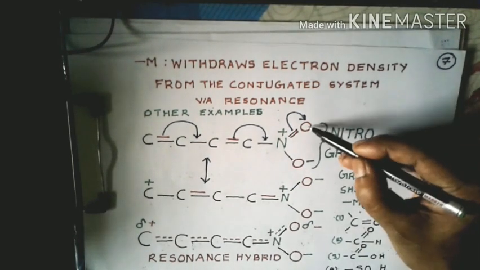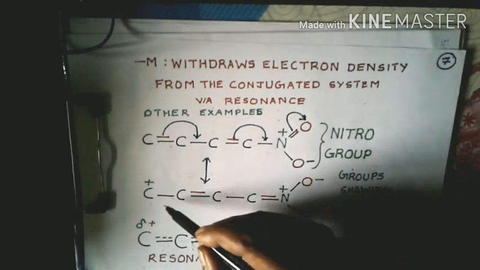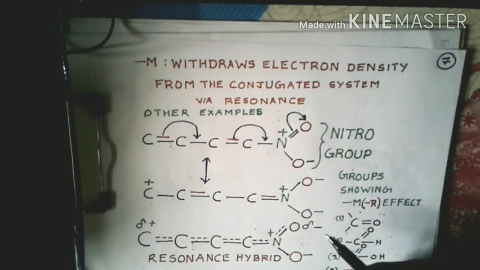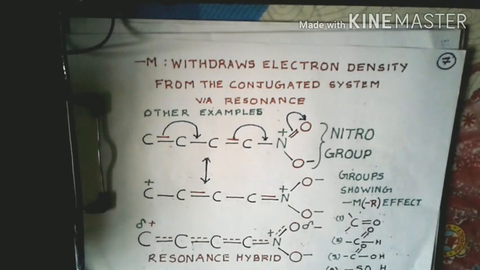But oxygen here, this oxygen does not carry any charge, but here it is having a negative charge. And since the contribution of the canonical structure will be less due to its charge, we can say that a delta negative charge will be present over the oxygen atom. And delta means a partial charge. It can be any fraction. It does not specify a particular fraction.